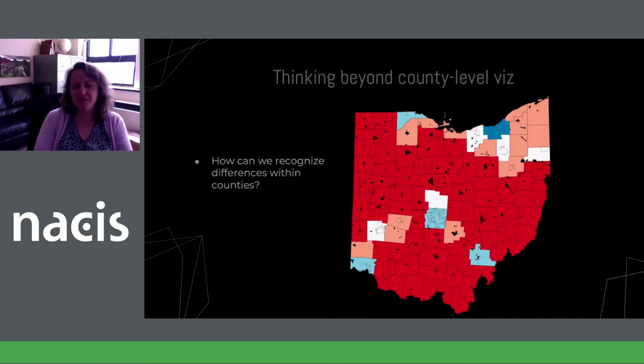And now here's the hard part. So, what to do? I don't see county based mapping going away anytime soon. Despite large differences within counties, this is how some data is reported. So, for example, COVID data often comes from county health departments. But on the other hand, we live in an age of big data. We often do have these detailed data at our fingertips and in our GIS.